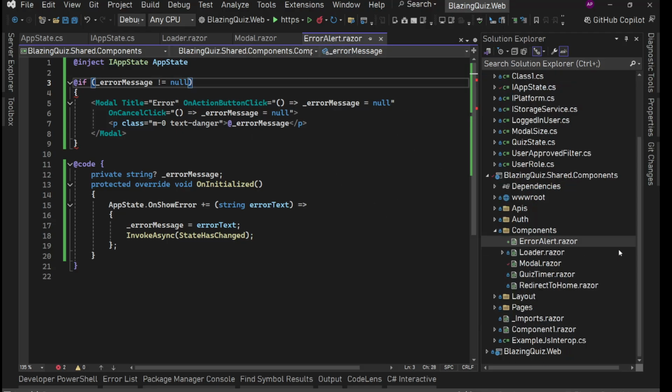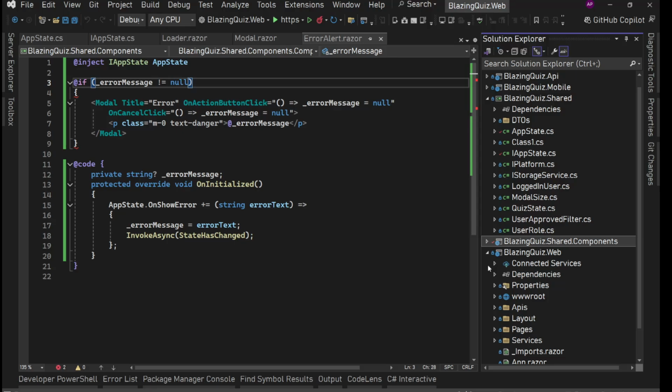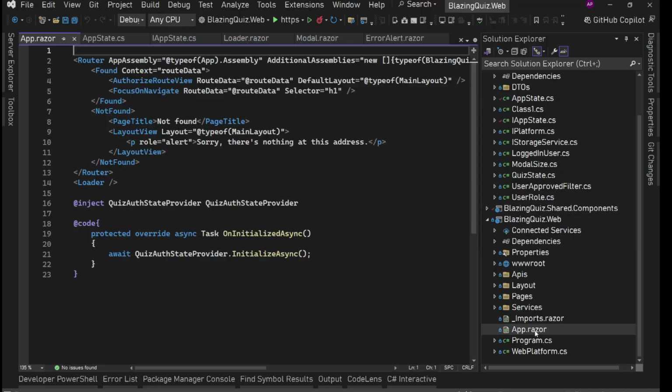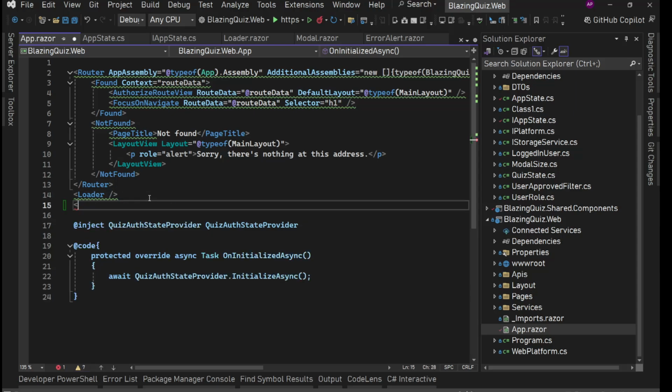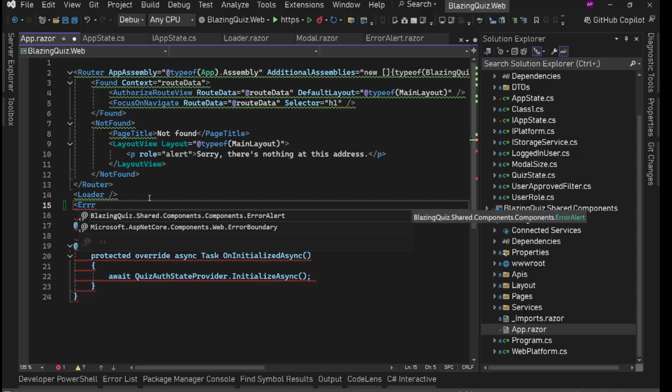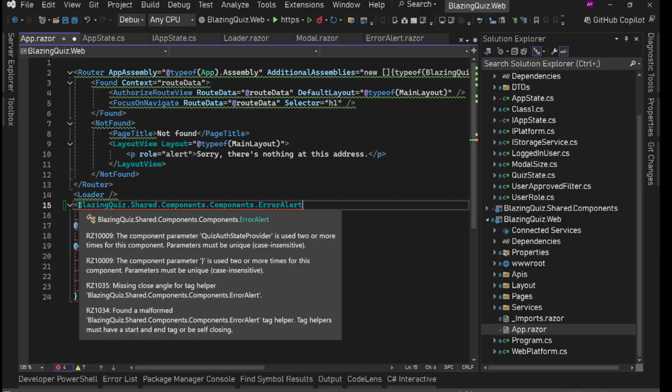This component, we need to use this error alert component. And this we will use in our main projects. So in web, in App.razor, where we have our loader, here only we are going to have our error alert component.